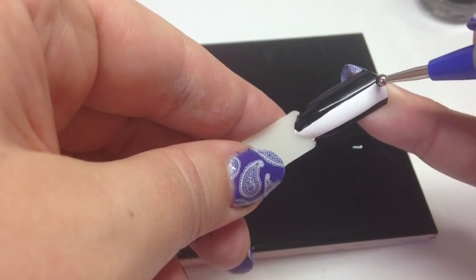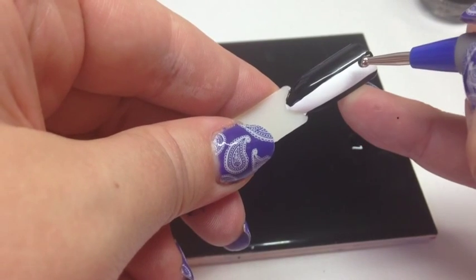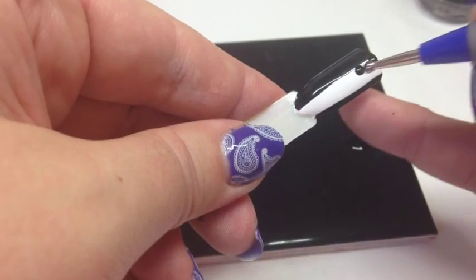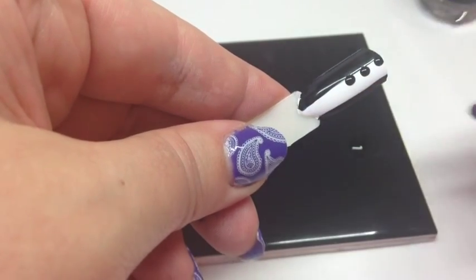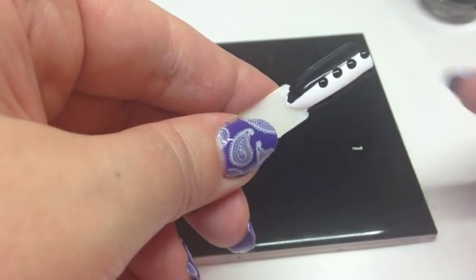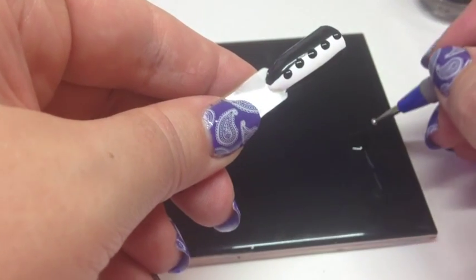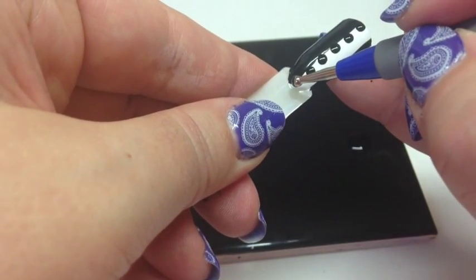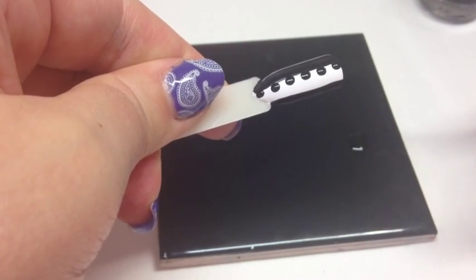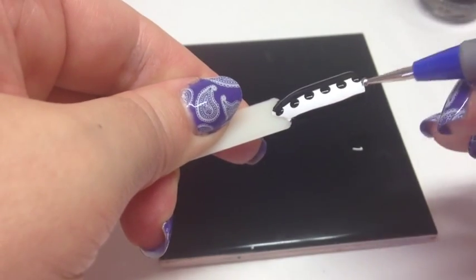So I'm going to do, and I'm going to leave enough space to get a dot in between them. Just make sure it's overlapping the black just a tiny bit. Now this is an extremely large colour pot, so your client's nails would not normally be that enormous, so just bear that in mind.